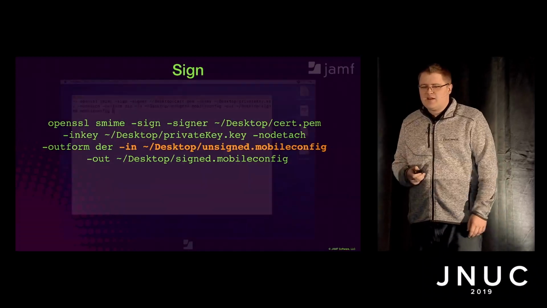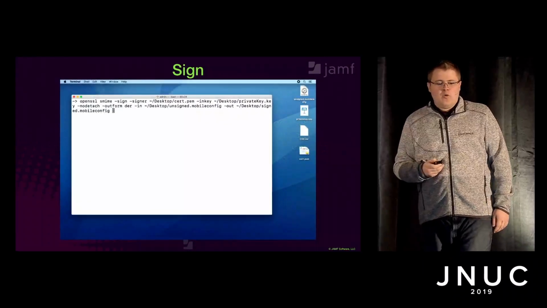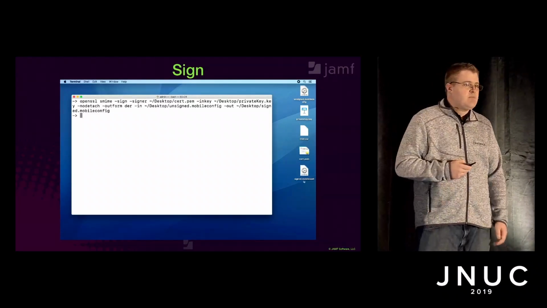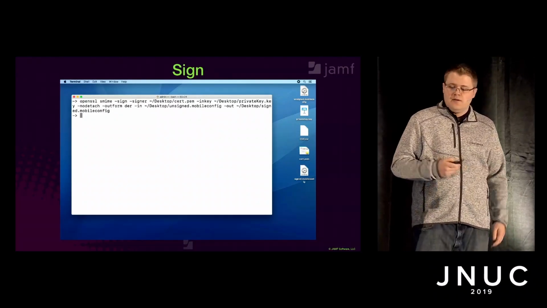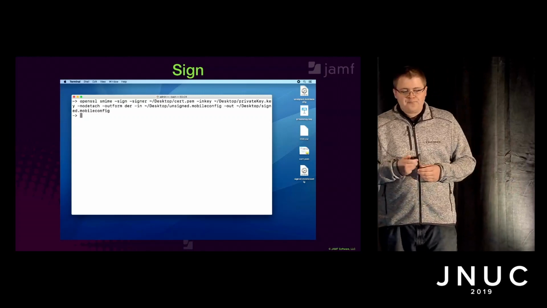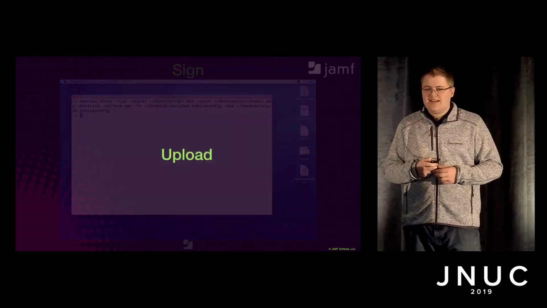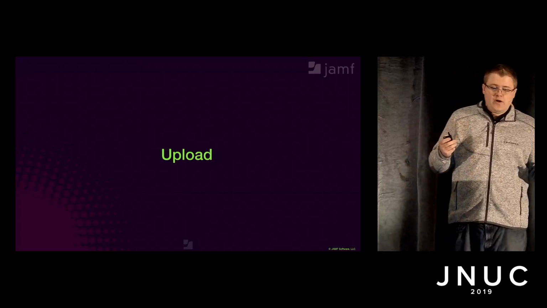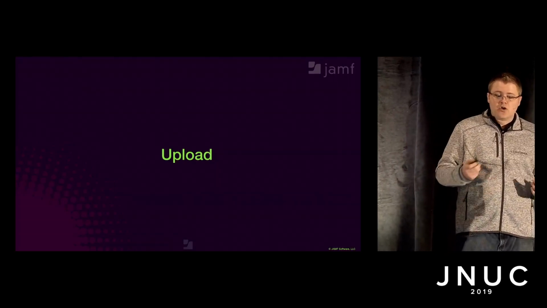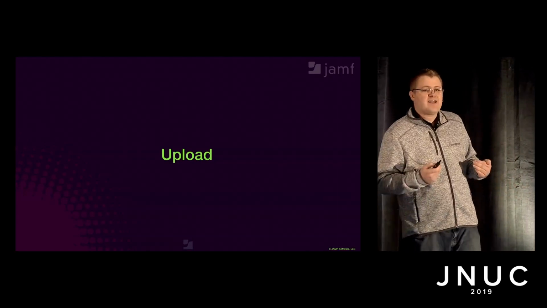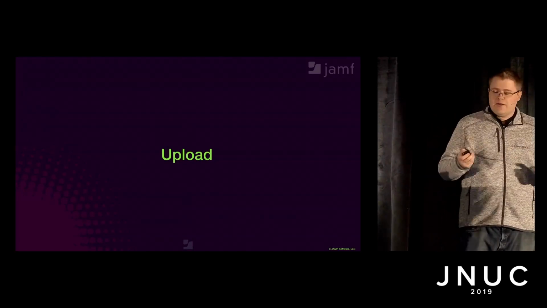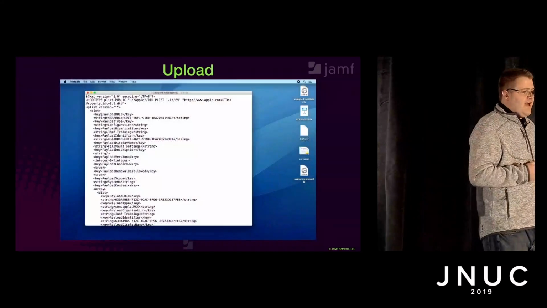Okay, so that's our command. Let's take a look at it then. When we hit enter, we'll go ahead and get signed.mobileconfig on our desktop. And there we are, good to go. Now we're ready to proceed to step 6, which is uploading the profile. This step is an easy one. We just need to do 2 things. Our goal is to upload the profile back to Jamf Pro, but before we can do that, we actually have to delete our original. Why do we have to do that?